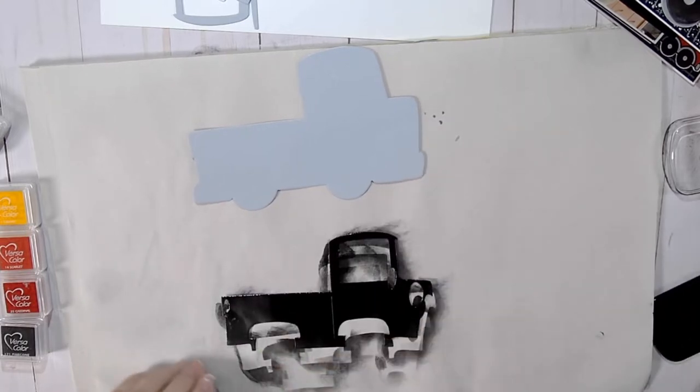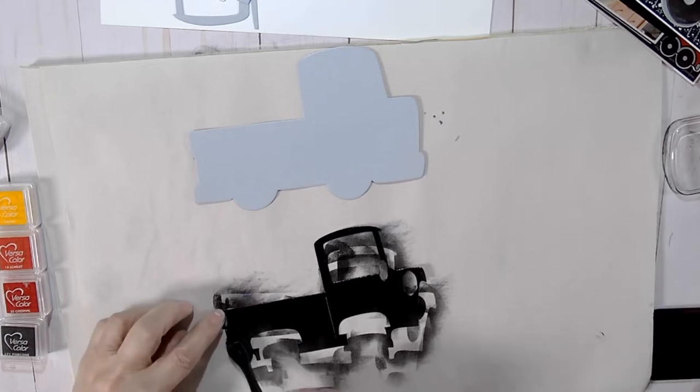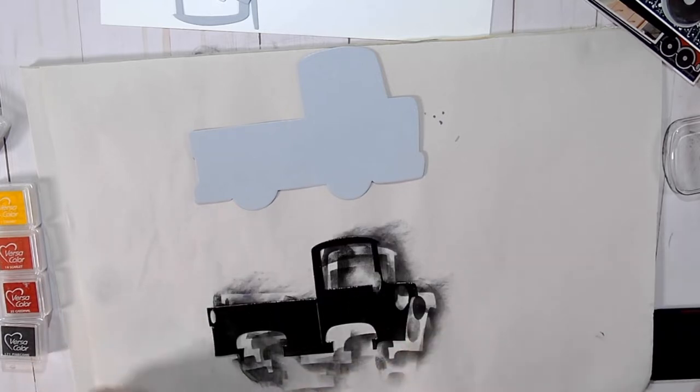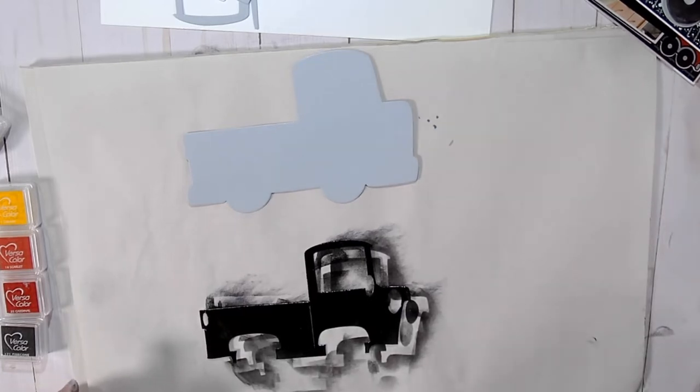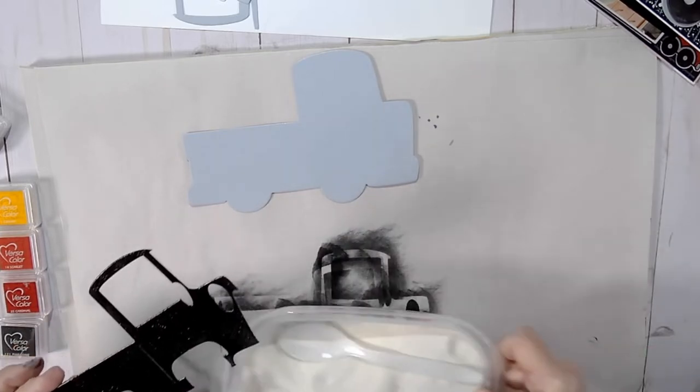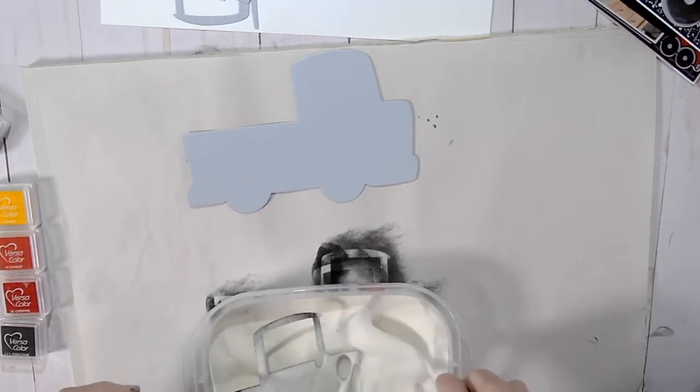And the beautiful part about this, because we're applying it to a very sealed surface. You can go upstairs and have lunch right now and come down and it would still emboss. The pigment ink will not dry on that embossing, on that embossed surface. So you got tons of time for this.